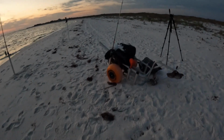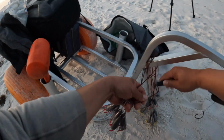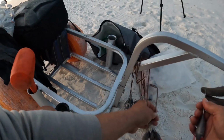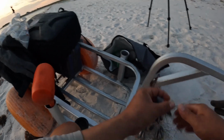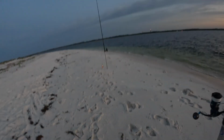All right, go ahead and break this down for you guys, the weights. I am using for today's trip all these bad boys right here. One is a Tear Drop from a tackle weight, and of course Frisky Fin Sputnik weights. These weights held just perfectly last time we were out here and we had a heavy current. These are the two weights I'll be using. I like using both of these weights when I'm surf fishing. Frisky Fins are great. These hold great, so do these.